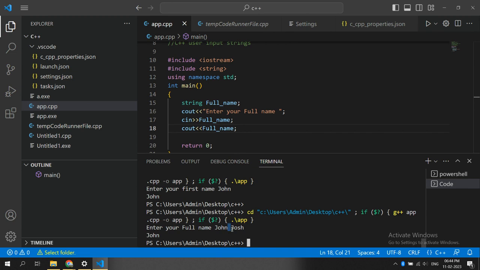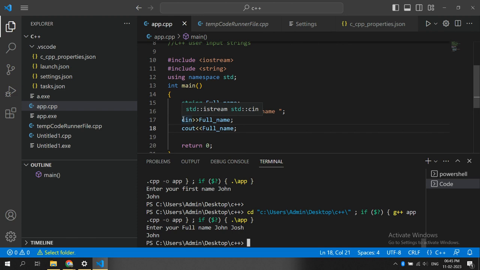But I want John Josh to be printed, with the gap between them, so that both the first name and the last name appear on the output screen.